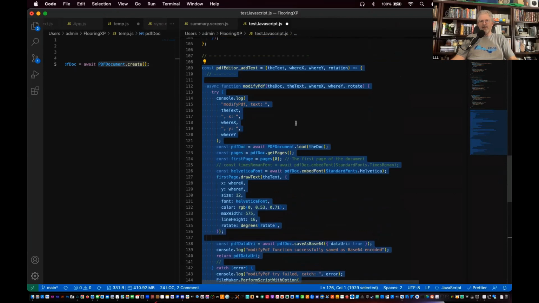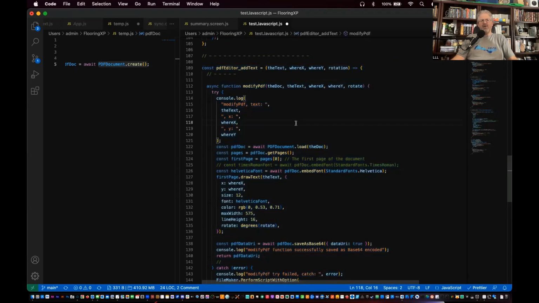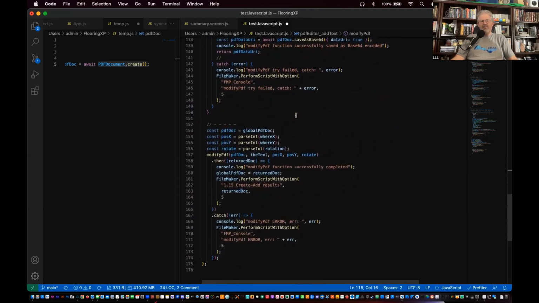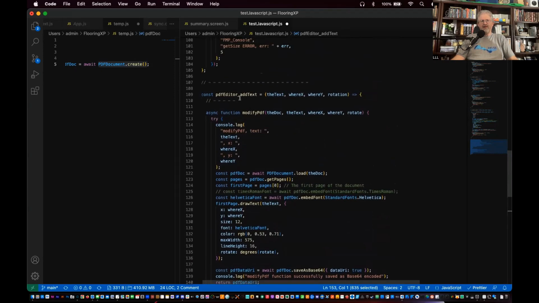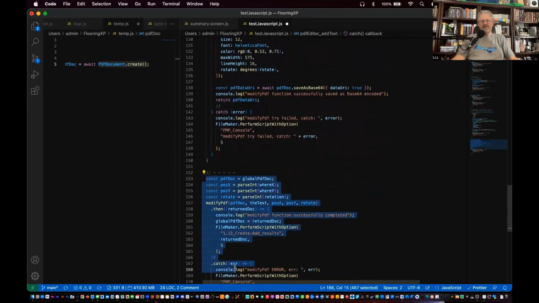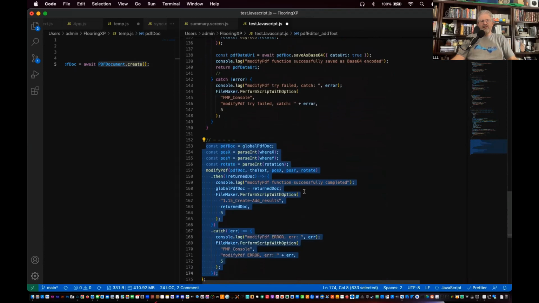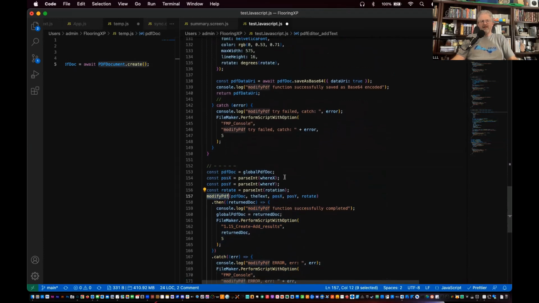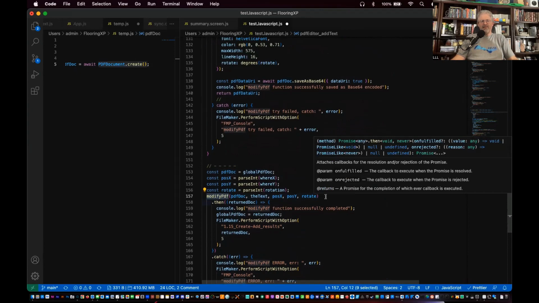Remember how we added the word watermark and it was really small off there on the left? This is what ran. Now you'll notice that it's in the same type of layout or syntax or grouping that we did with the create, in that this is what runs. This is our parent function that's called here, add text. We're passing in 4 parameters this time. Okay, so this is the parent function that runs, and here's what it does right there. And what it does is it declares 4 variables and then runs our child function, modify PDF. And we pass in 5 parameters.